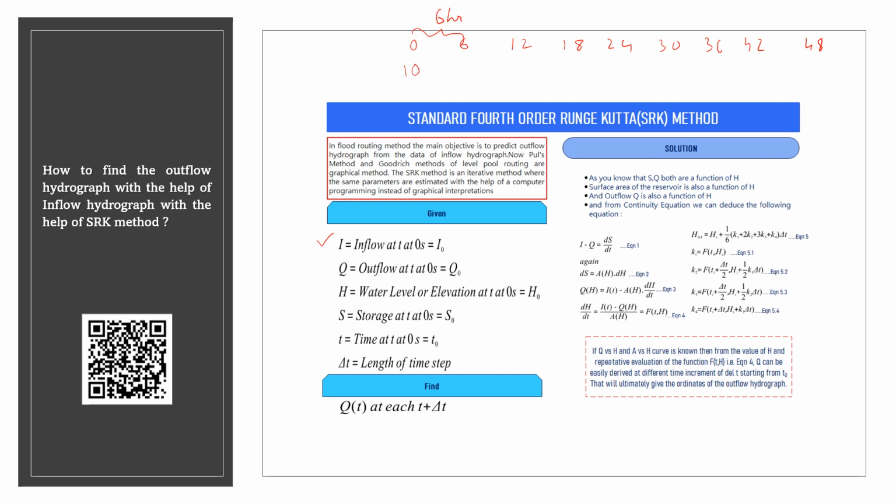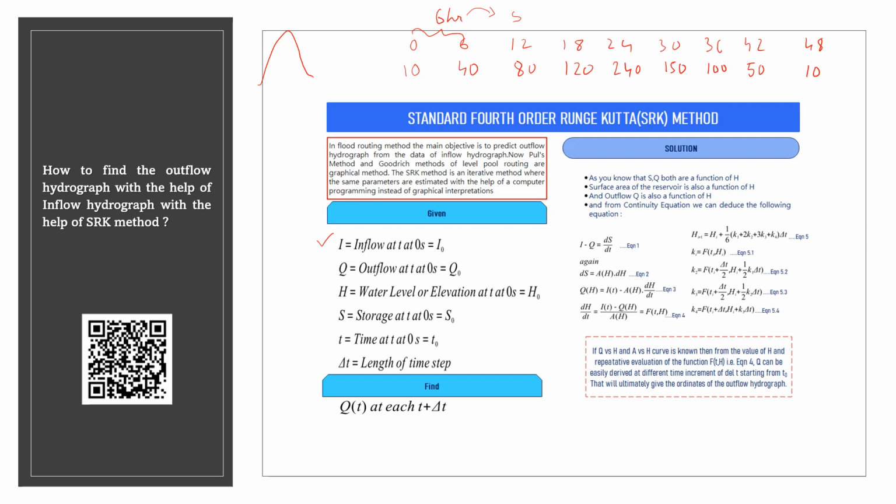So as it is in meter cube per second, it is better to convert this 6 hour into the second. Convert the hour to second. So let us say at 0th second, 10 meter cube per second, 40 meter cube per second, 80, 120, 240, then it reduces: 150, 100, then 50, then again 10. It may be other difference, but the flood, hydrograph generally follows the bell pattern, as we all know.